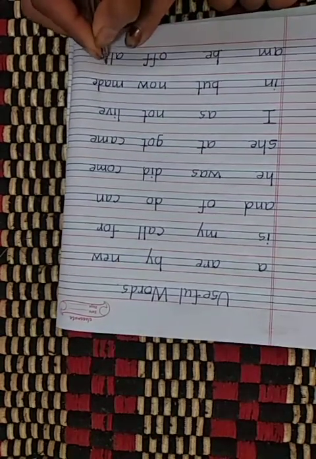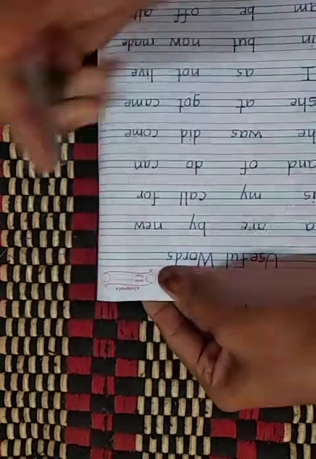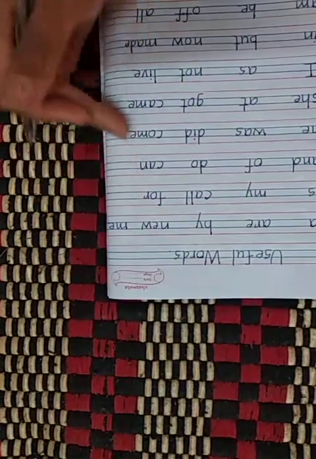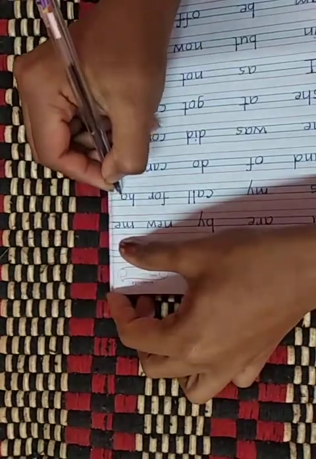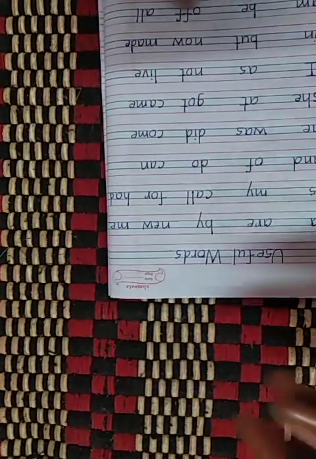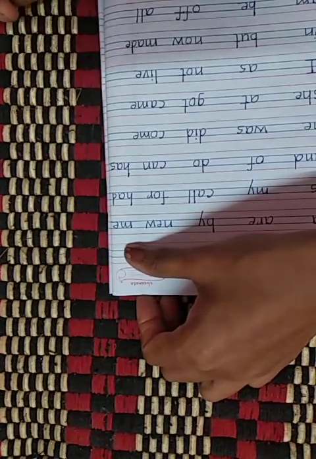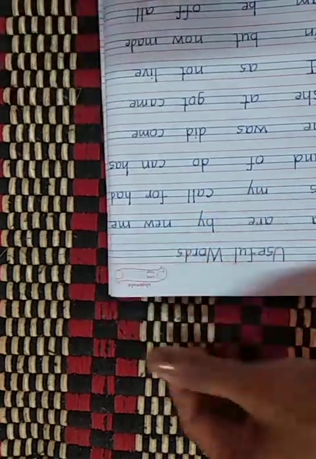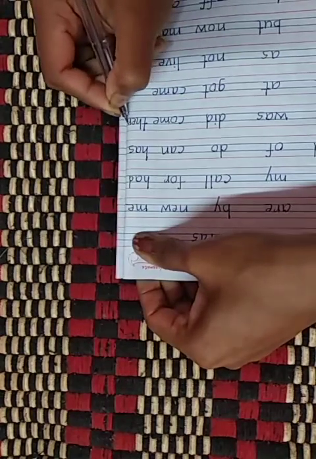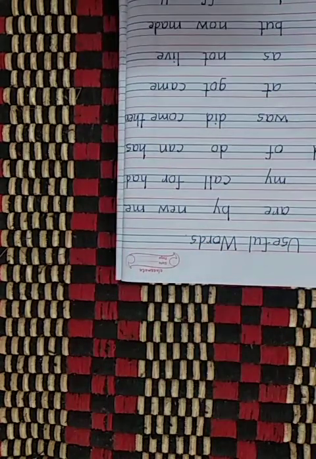So write here all, then my. I have included me here, then had. Children, see, had, has also is a useful word which we use in our daily routine. So has is also not there, I will include it here. Has. Then have we included then here? Then the N.